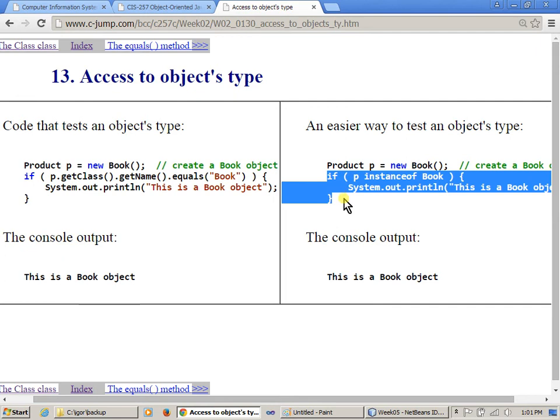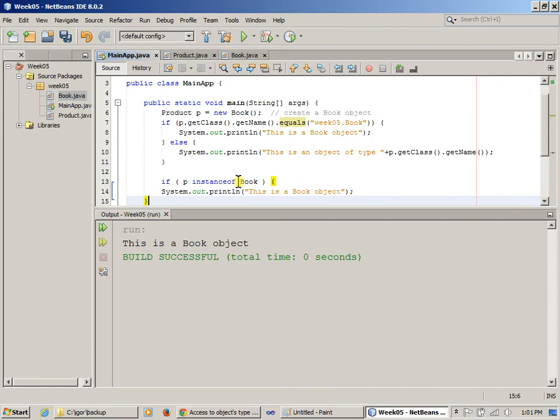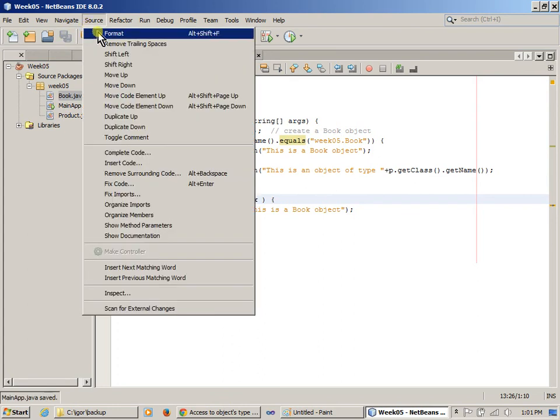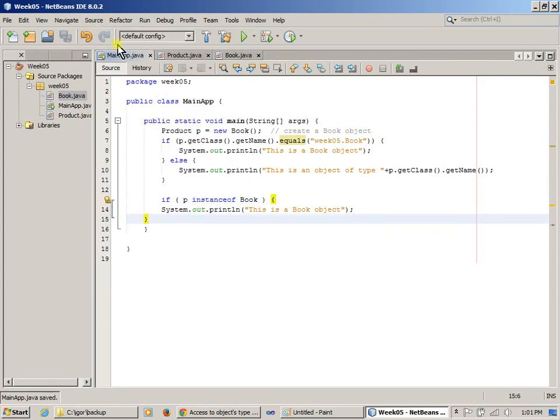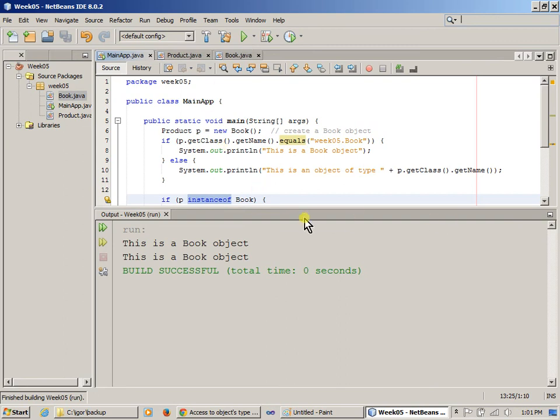Instead, I'm just going to say if my object reference is indeed an instance of the book class, then let me once again format the source. Here, source, format, arrange everything nicely. This is a book object. So let's see how instance of is going to behave in this particular example. So the second time this message is printed.